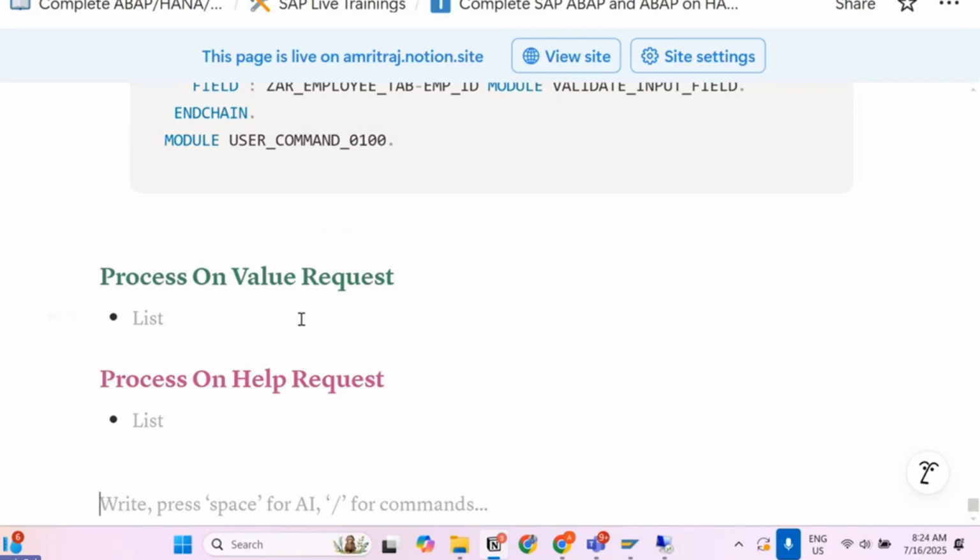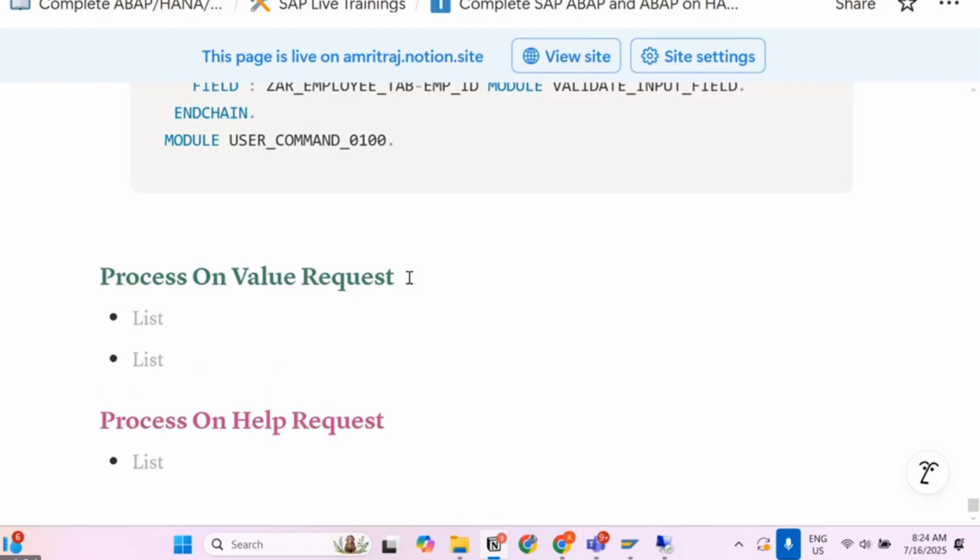So we had a process on value request and process on help request, correct? And if you recall, this is the event F4 help. Using this event in module pool, we can create F4 help for a field.